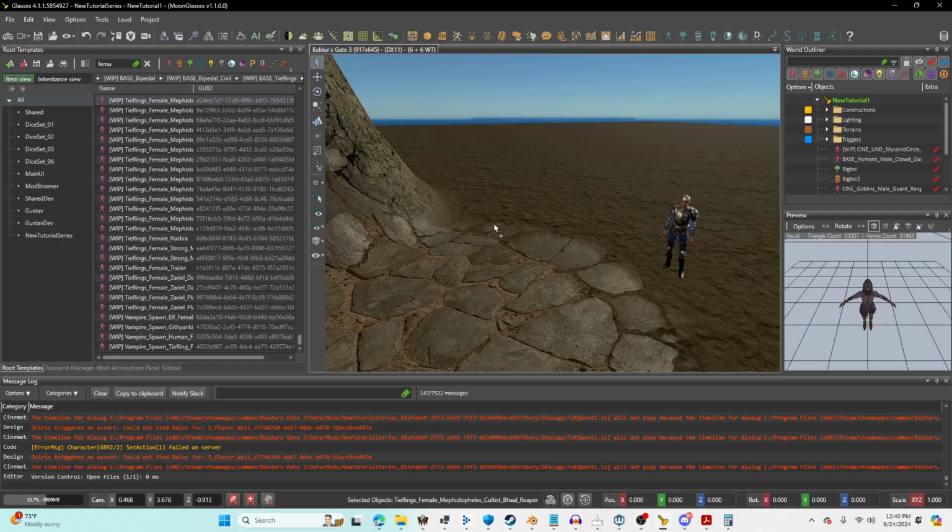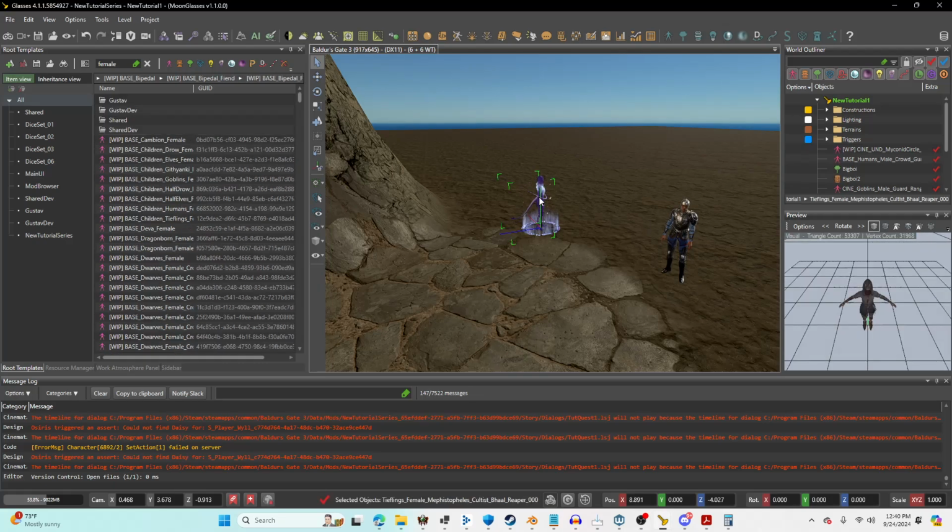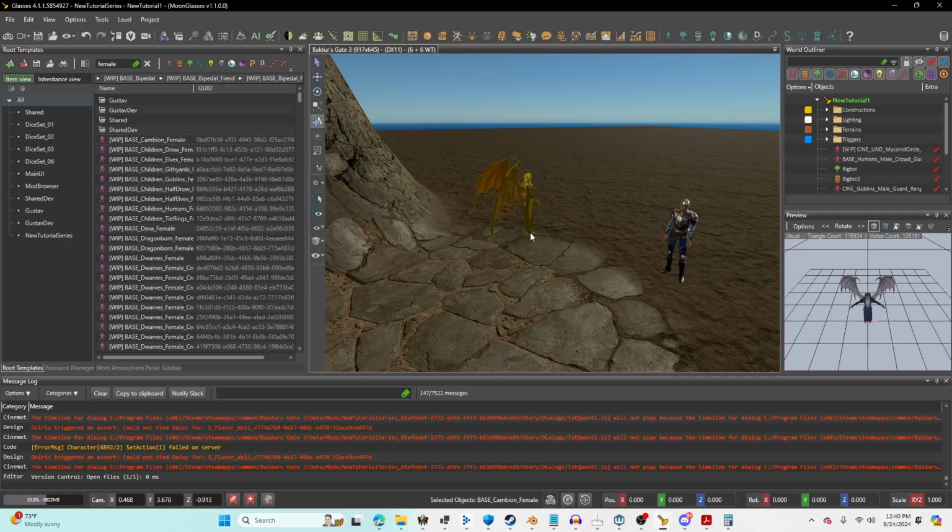First thing we're going to do is add an NPC onto the map. Ooh, glowy NPC. All right, the fact that she's glowing kind of scares me. So new character added to the map. I'm going to add a really basic dialogue.